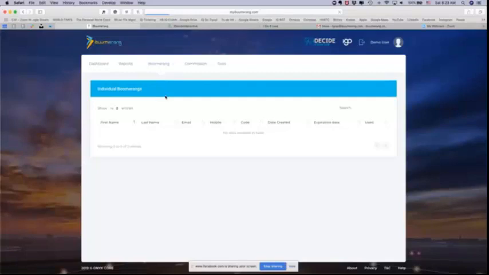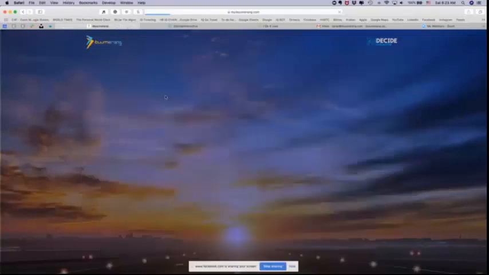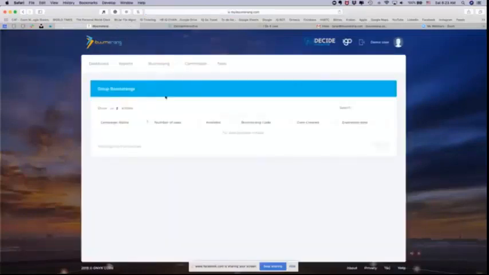And so this view is for your individual boomerangs, and then the next view will show you all of your group boomerangs, because you have the ability to do that too. And we're going to talk about that when we actually get into the boomerang training part of this section. It's actually one of the coolest features in the world, that you can generate a boomerang and send it to a group of people. So in the group boomerang view, you'll be able to see the campaign name, which is the name you made for that group, how many uses you assigned to that code, how many are still available, what the code was, and when it expires, okay?